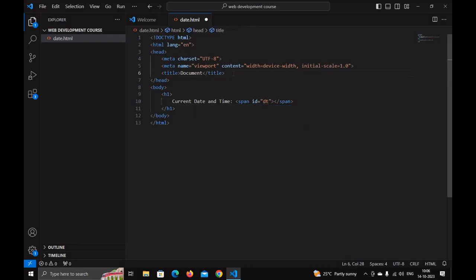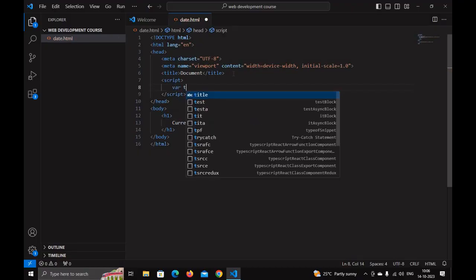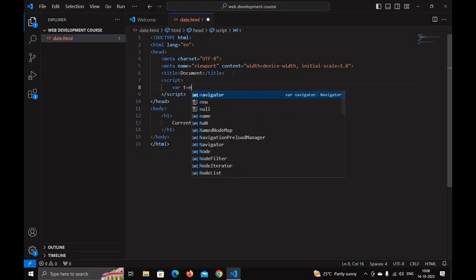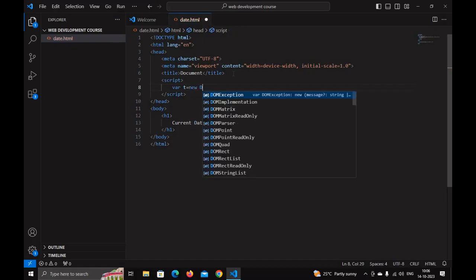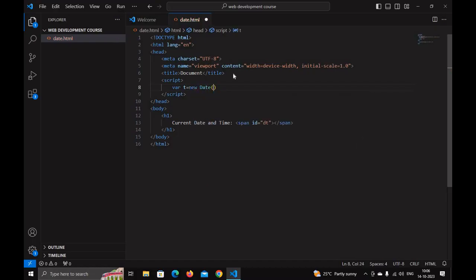Now go to the head tag and create a script. In the script tag just create a variable, and here I will use the constructor of the date object, and then just get this element by id and set its inner HTML to this.